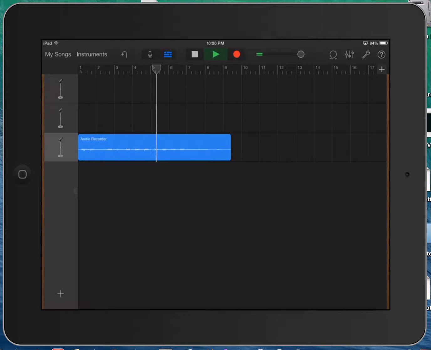You can faintly hear it in there, but on the iPad you can hear it a little bit better. I hear it there a little bit. That is track bleeding, which you do not want. So to avoid track bleeding, you need to use headphones, and that way when you turn the metronome off, all you're going to hear is your part played.